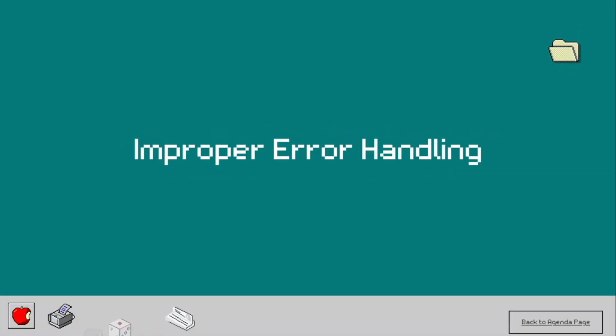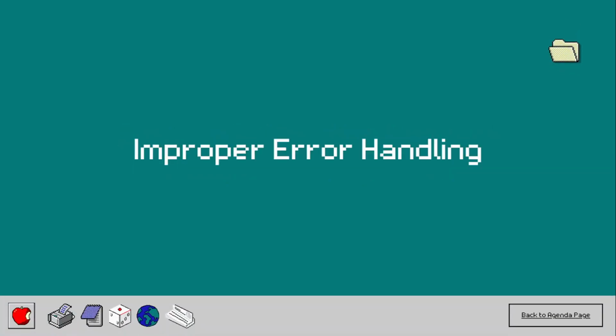Next is improper error handling. This occurs when APIs return error messages or status codes that reveal sensitive information. I think I've already tackled improper error handling earlier.